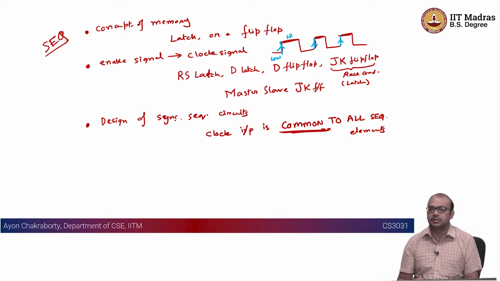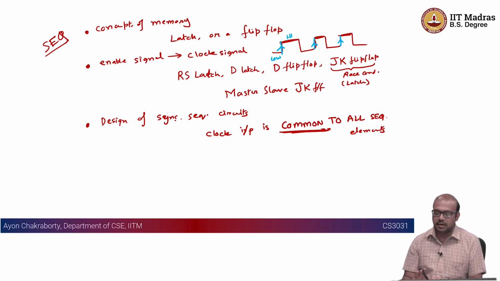In case of asynchronous sequential circuits, this is not true. You can take the output from some other sequential element and put it as a clock to another element and so on. The analysis is different. I would not say more involved, but there is a different technique to do that. We have not covered that in class. Whatever we have studied, apart from some very simple asynchronous counters, where asynchronous circuits make life easier, all the analysis that we have done was for synchronous sequential circuits, right?